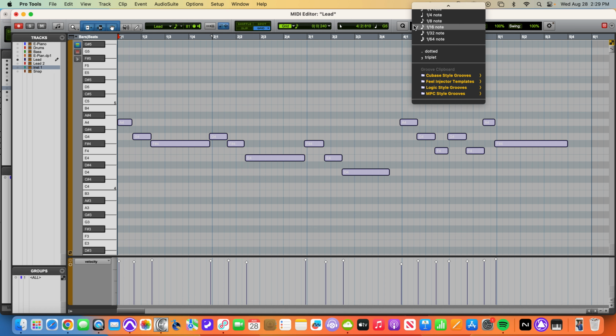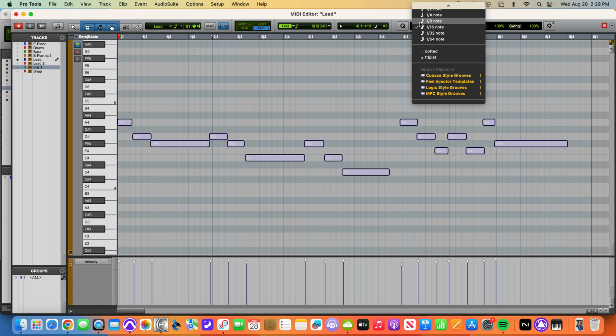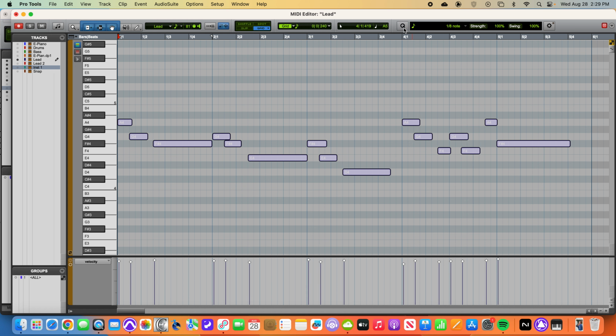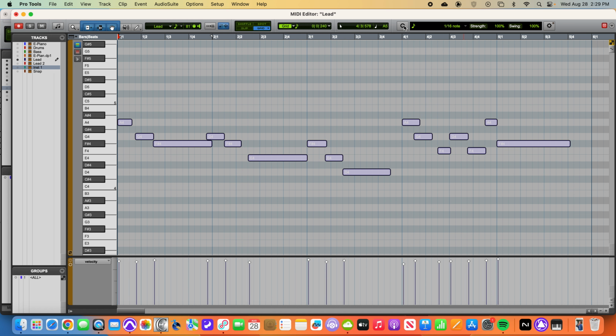So this indicates where you're going to round the notes to. If I said do it to the nearest 8th note, it would move all of these to bad places. Actually, let's see. That'll be fun. Boom. I don't think that's what it's supposed to sound like. So I'm going to undo that. I'm going to change this back to 16ths. Boom. Still all messed up, believe me.